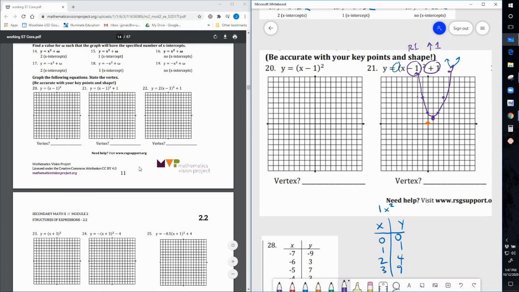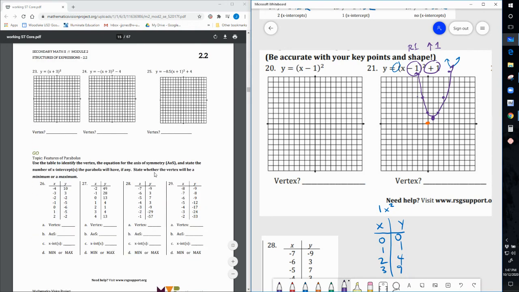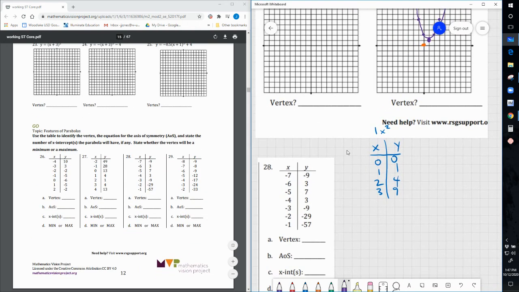Also, you have 6 graphs there, so at the end, what should you do to make sure you're right? Yep, you guessed it, you're going to check in Desmos. So toss them in Desmos, and if you made a mistake, see if you can figure out where that mistake is, because that's how we learn.